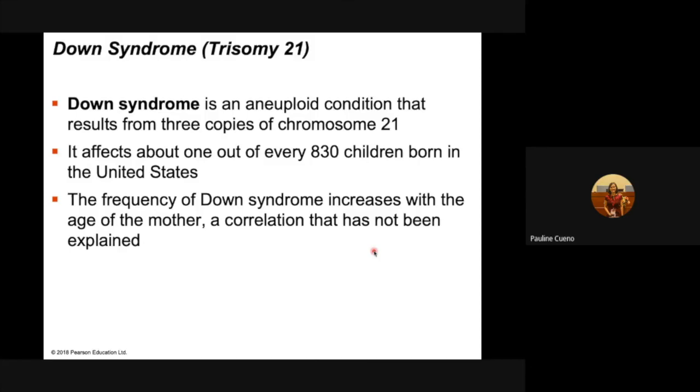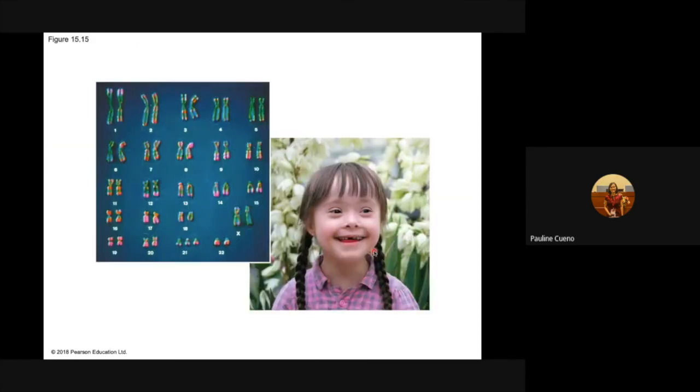Okay? And by the way, ito, as you can see sa karyotype ng individual, 3 yung copies ng 21st chromosome niya. Ito siya. And then, di ba, common yung facial features na may mga Down syndrome. So, dito ko rin sinasabi sa mga estudyante ko na hindi kailangan tawagin na may mga Down syndrome na mongoloid or retarded. Although given na sila ay retarded, you don't have to slap them in the face and tell them that you are retarded. Commonly, yung mga educated people, we including you, we call them special children.